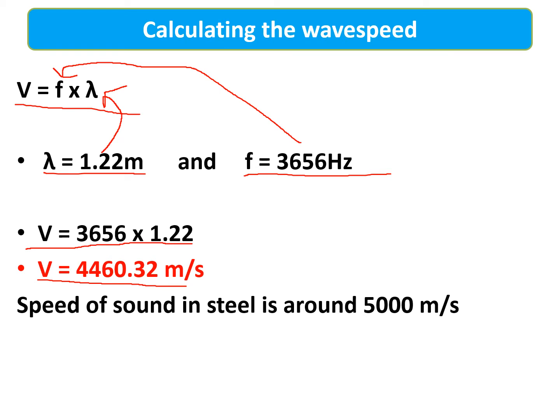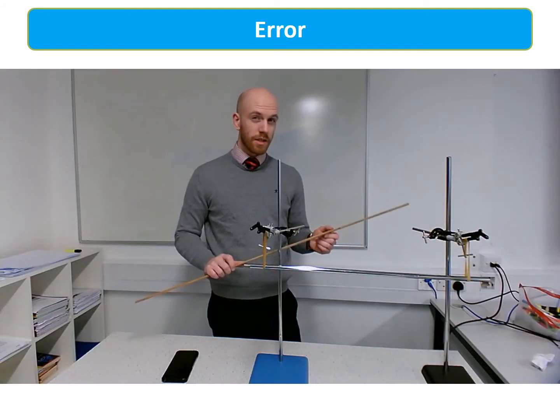If you've got an answer when you do this sort of calculation and you're in the thousands, you've probably done this right. If you're in the hundreds, you've done this wrong. If you're in the tens of thousands, you've probably done this wrong. So there is that sort of sweet spot that you should be looking for. And it's a nice way of testing if you've done this correctly, because you might find that you are 100 out. In which case, you might want to go and check your units, because chances are you might have forgotten to convert centimeters to meters or something to that extent. So remember, in solids, we are aiming for around 5,000-ish.